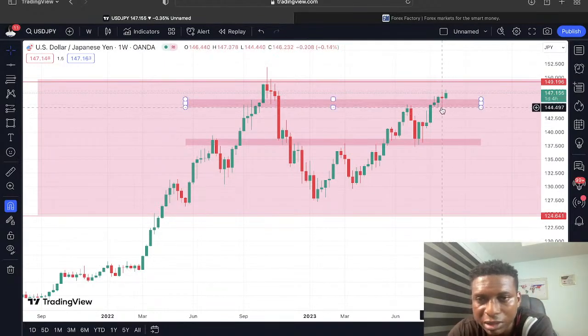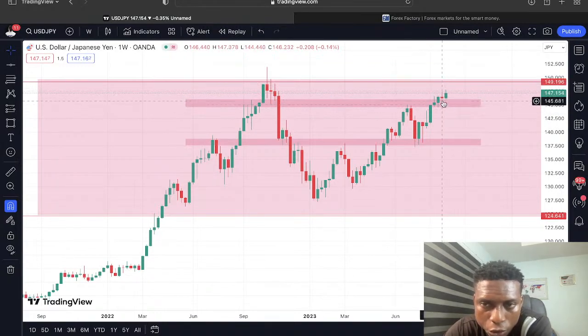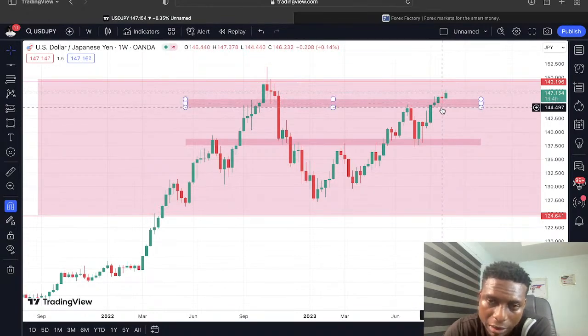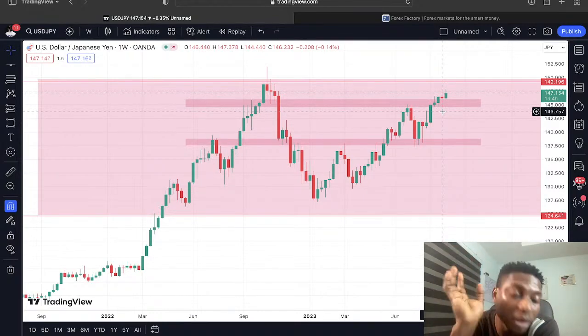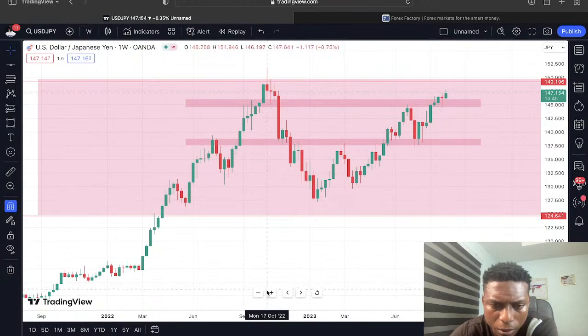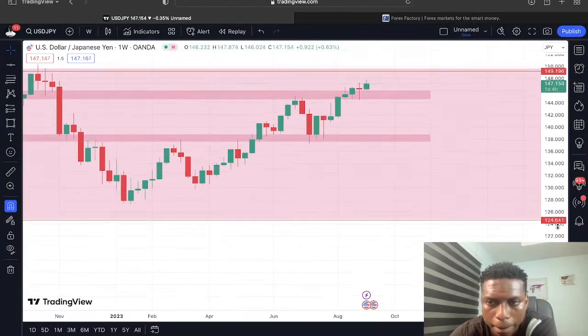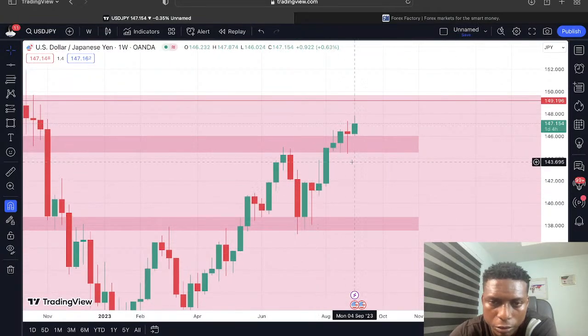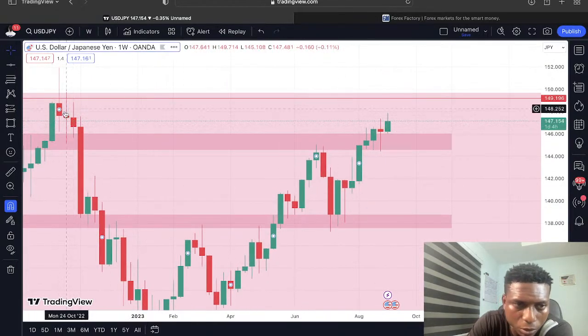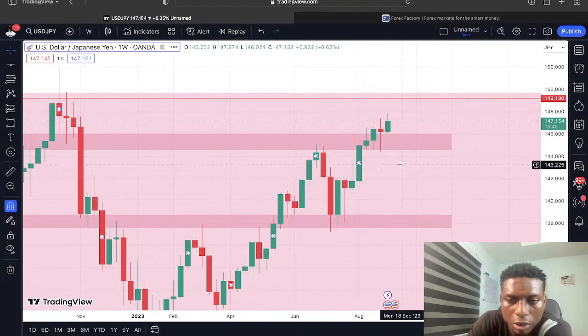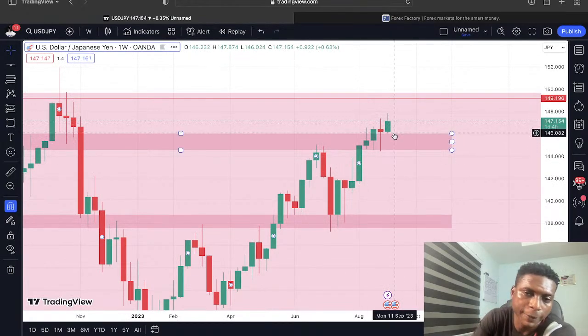So, if you look closely at the second candle of the week, that was last week, we can see some rejection coming in to the upside, showing that there is some buy pressure coming in on the market. Let me zoom in so that we can see what I'm saying. Some buy pressure coming in here. Of course, price is now sitting pretty much on the support zone. If you look at it now, this is the same support zone where price rejected here.